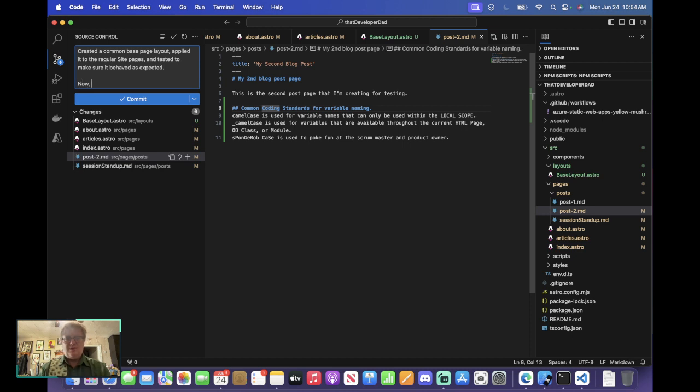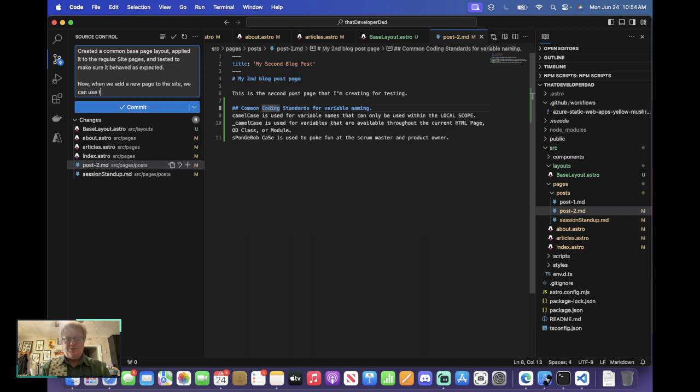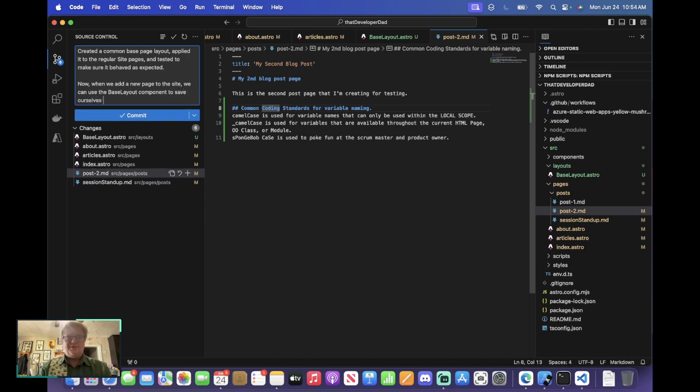Now, when we add a new page to the site, we can use the base layout component to save ourselves a boatload of repetitive typing.